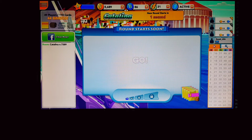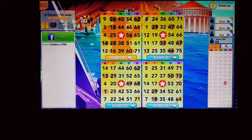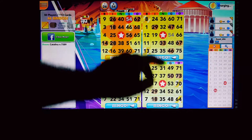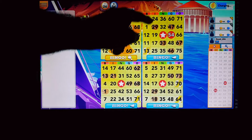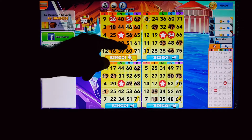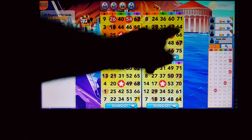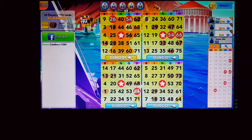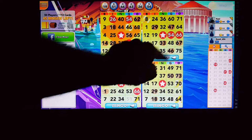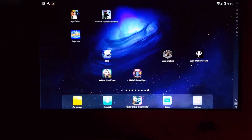Ready? Go! G-54. I-26. O-63. O-66. G-51. I-19. B-7.